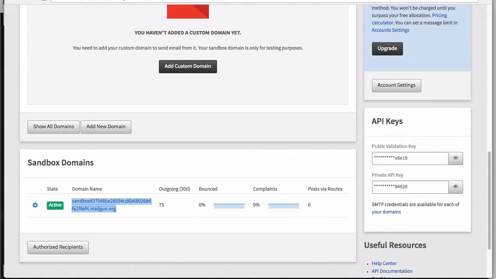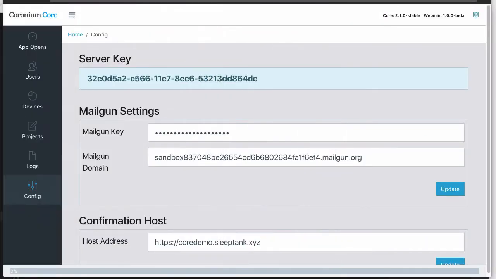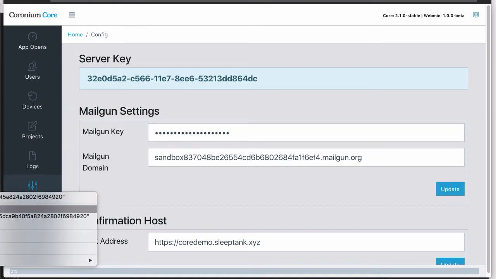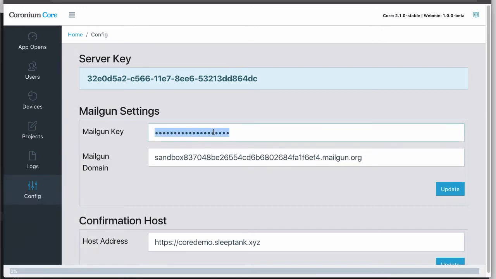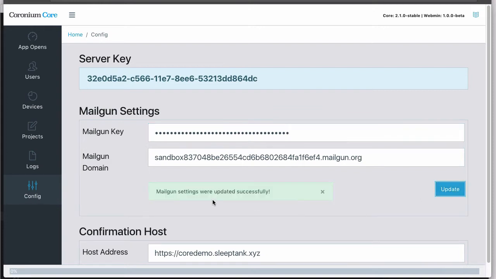And I'm actually going to do this off screen for obvious purposes. And then once I have my private API key, I'm going to paste that in to my Mailgun key, and I'm going to hit update, and it tells me that my settings were updated successfully.